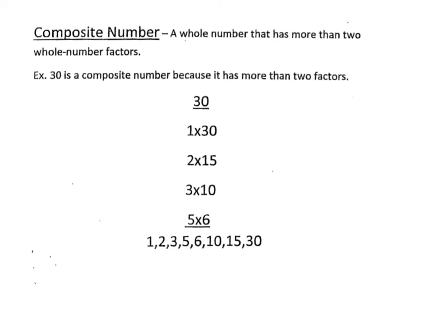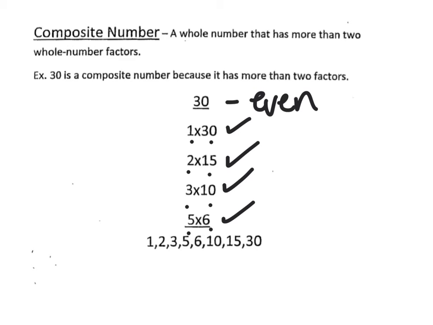Here, if you look, they've listed out a lot of factors. If I were to count these, there are 1, 2, 3, 4, 5, 6, 7, 8 factors. And so that is definitely more than 2. And so automatically 30 is going to be a composite number. Something else that makes it a composite number is it's even. This is the little trick you need to start thinking about, but you've got to be careful with this trick. Every even number on the number line is composite with the exception of 2. 2 is the only prime even number.